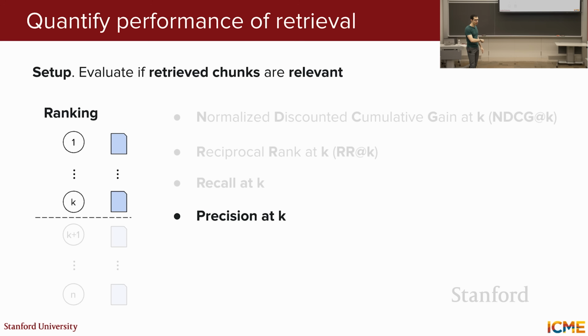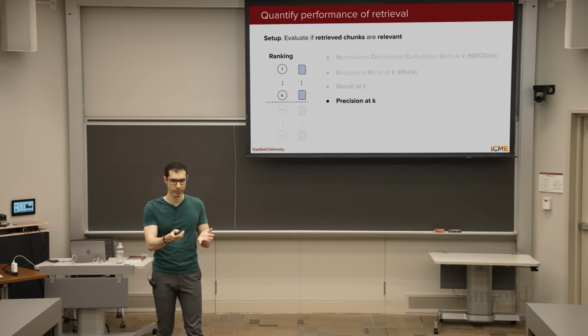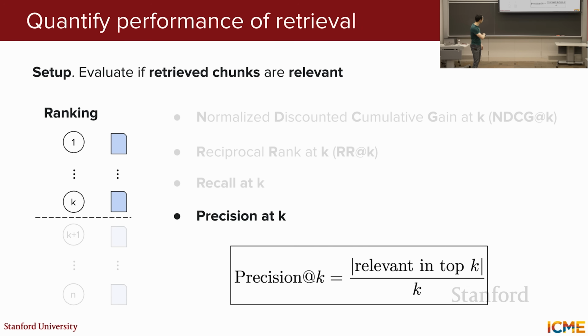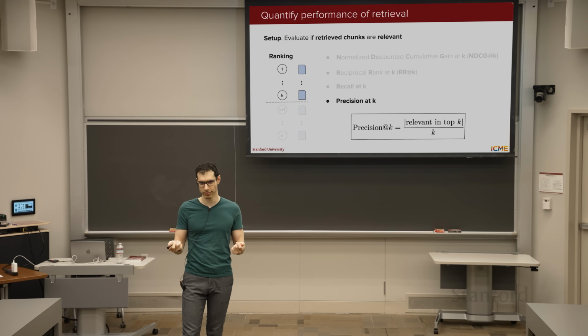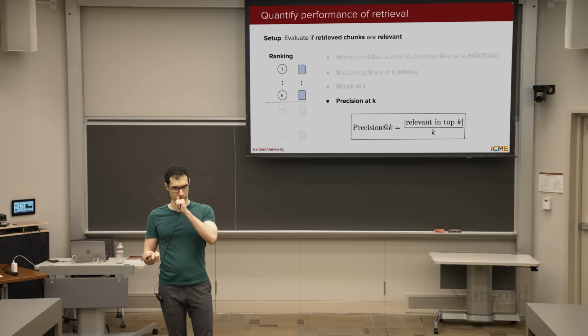And similarly, you also have the precision equivalent. So if you remember, precision is out of all the ones that you have predicted to be positives, how many of them are actually positive? So this is the equivalent here. Which are the ones that you have predicted to be positive? So which are the ones that you have selected in your top K? And among those ones, which ones are actually positive? So which ones are actually relevant? Does that make sense?